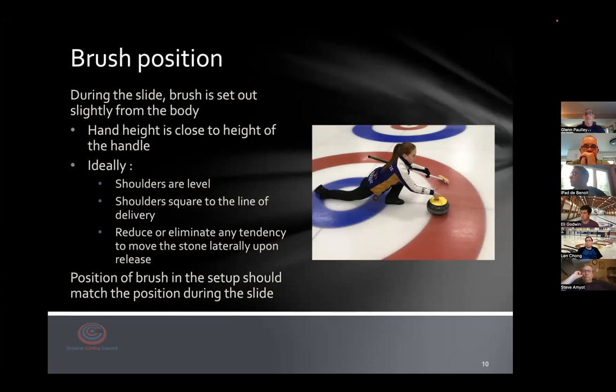So I mentioned in my opening remarks that you have to coach the athlete in front of you. And in this particular case, people come in all shapes and sizes, different arm lengths, different leg lengths. And so sometimes this requires a little bit of adjustment, in order to make sure that the athlete has the grip of the broom in the right position so that when they're sliding, they can look like the athlete here. And this is Emma McKenzie, who I've coached for a long time here in Wilfrid Laurier colors.